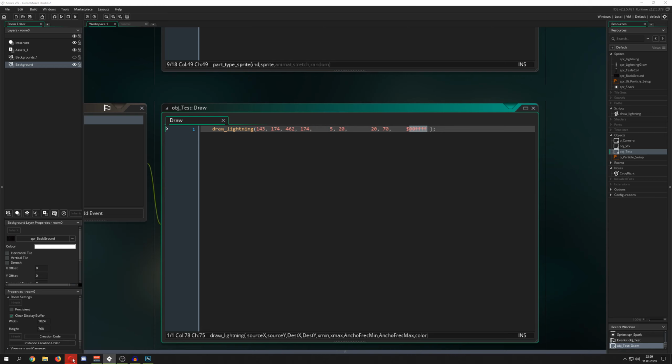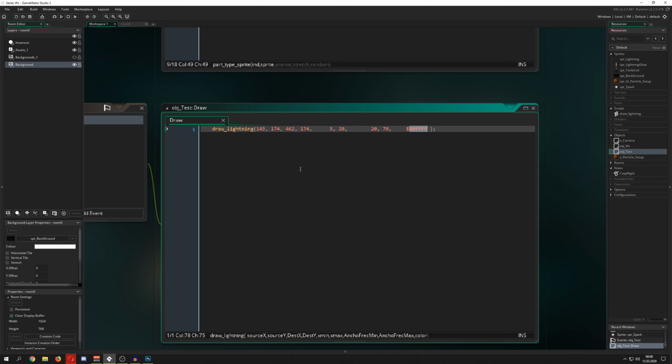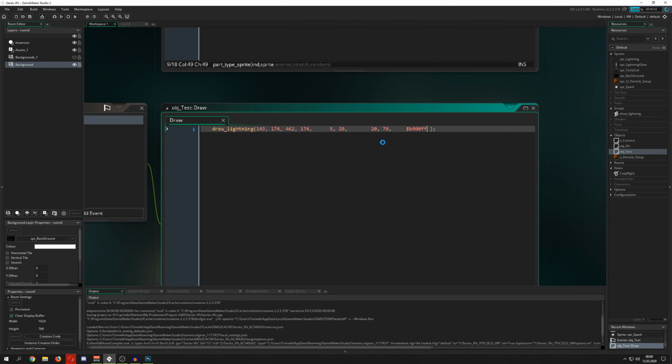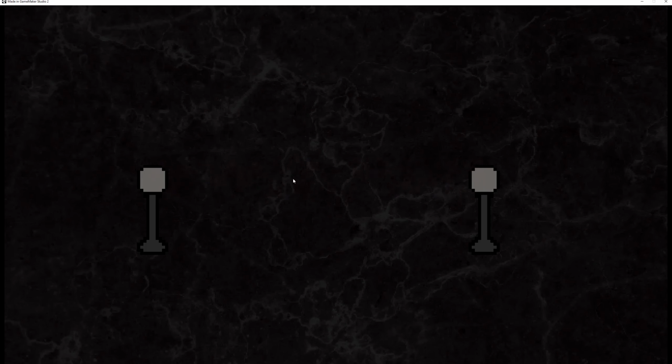Of course, if you don't know what kind of color you want to pick, just go for GML color picker, or GM color picker, and you find one of those. Then you can take the hex, which is with the $ sign, or the GML raw. You just put it in, one color you want to have. Let's say, for example, you want to have the pink power here, so we just take in this guy here, bam, put it in. Let's see how this looks like. I guess it's quite ridiculous, but you can, if you like, no problem at all. And bam, as you can see, pink power.